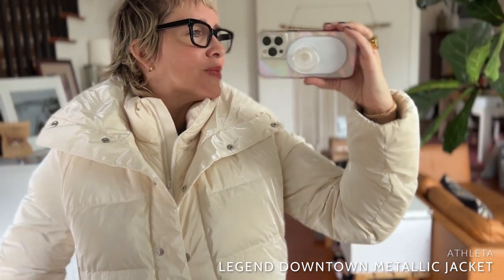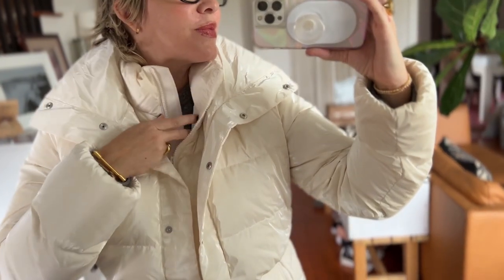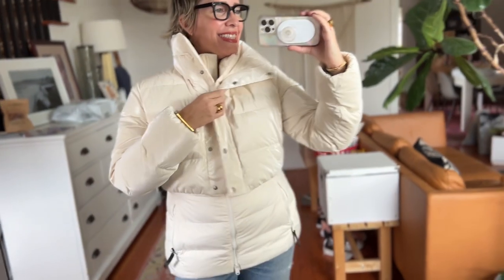Next up is this Athleta puffer. It's in this beautiful ivory white color and it's got another kind of cool layered look to it that is unexpected — the top part is not removable, but it just adds some real interest to the puffer. Not only is it cool looking, it is super warm and it has all these great technical features like a double zipper, a little part underneath that you can snap to keep the snow out of your pants when you're out in the weather. The zipper part underneath with the cool kind of shimmery topper that snaps up is just so flattering. Being somewhat shorter, I rarely think a puffer is flattering or cute, but this one is really stylish and cute, because so many puffers just make you look puffy.